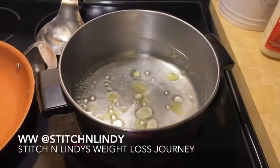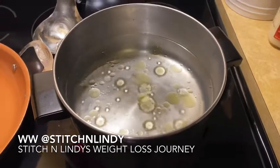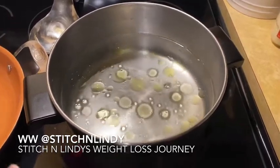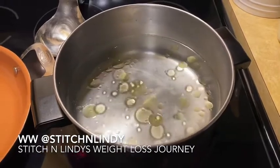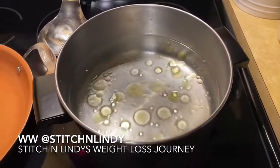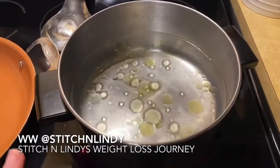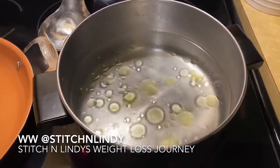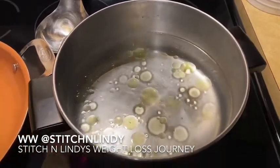So the next thing you want to do while your cauliflower is still steaming is you want to get your pot of water on, because this is the first step of cooking the gnocchi, is boiling it in the water after you've already formed the pieces. So there are quite a few steps to this recipe, but number 1 is the boiling process. So get your pot of water on. I've added a little bit of salt and just a drizzle of olive oil. I know it looks like more in there, but it's actually just a little bit.